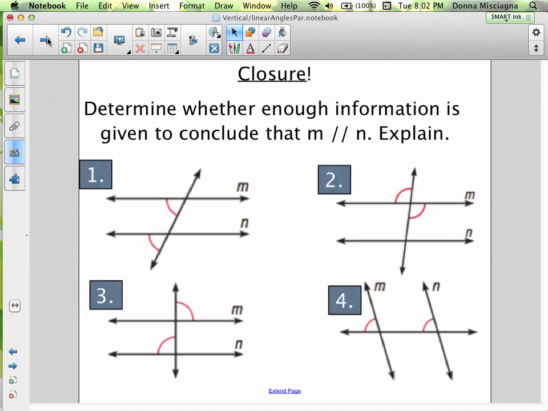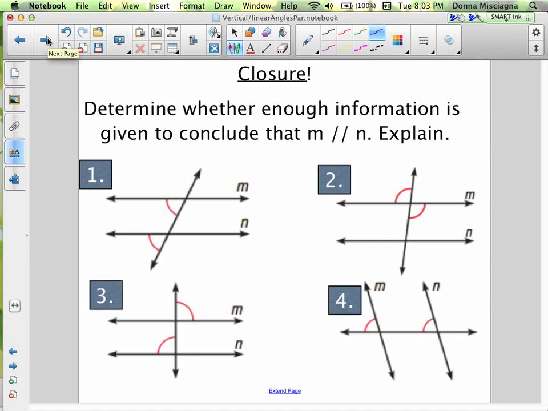And so we've done some proofs, we've learned some new theorems. This is my last page. This is in your notes. We want to determine whether there's enough information given to conclude that line M is parallel to line N, and explain. I like to think of these as kind of like short paragraph proofs. Right? So in sentences, we're showing that one of our theorems is true or isn't true, or not known to be true. Let's put it that way. Right? So are one of those four theorems that tells us lines are parallel, is it true? Or is it not known to be true?